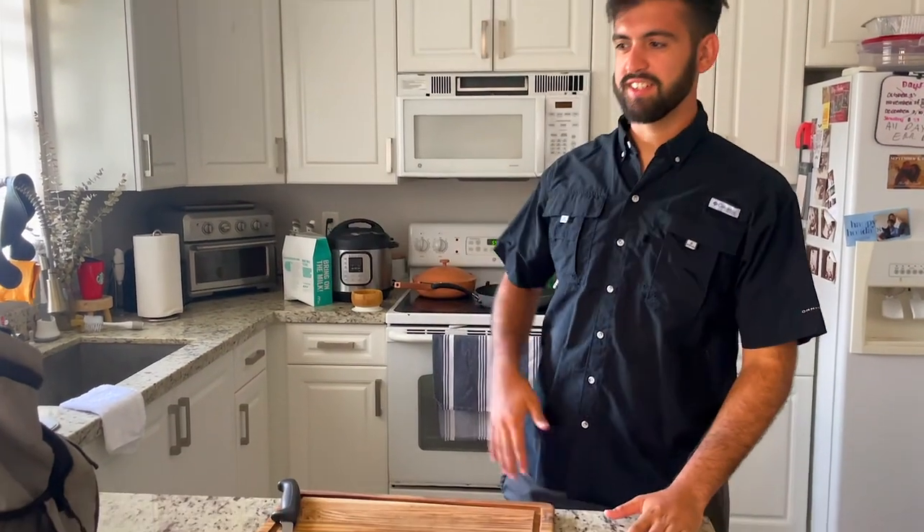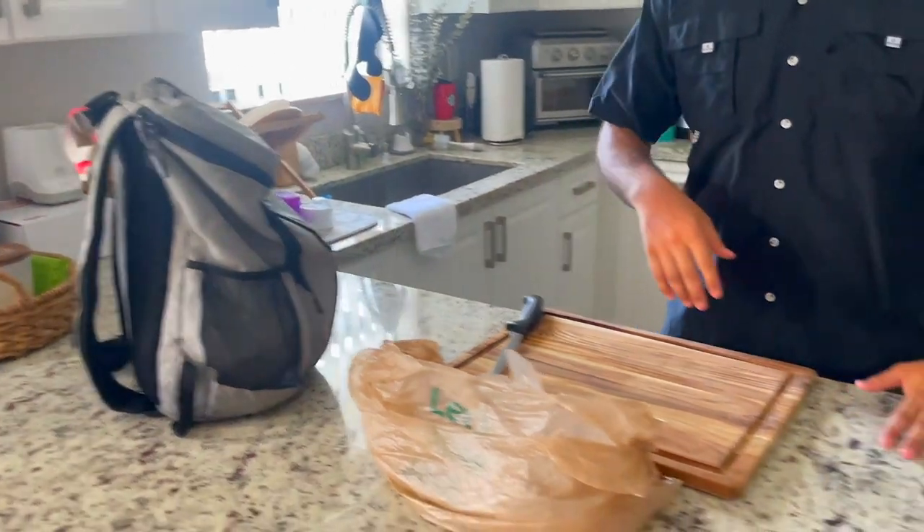We're back in the kitchen. We have our fish in the bag and we had an amazing day of fishing. Caught lots of jack but we brought home some mangrove, and we caught a grunt at the very end — didn't get footage of that, but Xavier threw the last cast and pulled in a grunt. Got my cutting board — I'd highly recommend doing this at the marina so you can throw scraps back in the water and continue the circle of life. But we're in a hurry today, so let's cut up these fish. Great day of fishing.